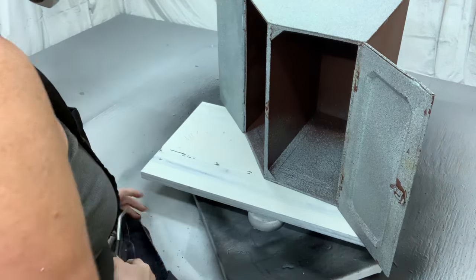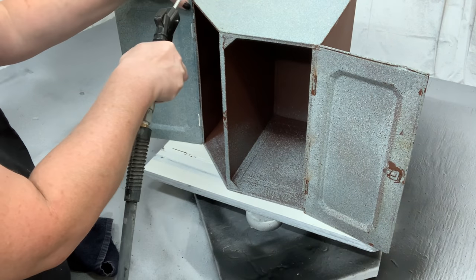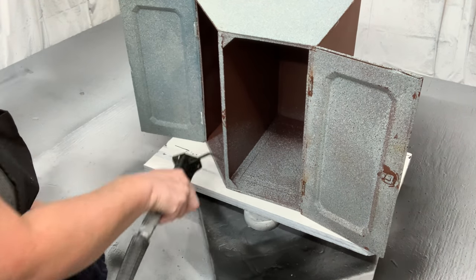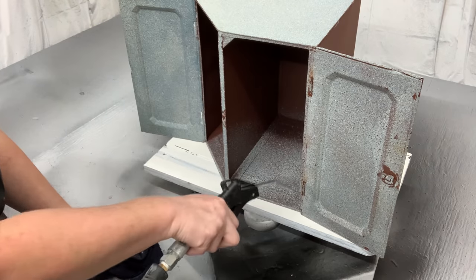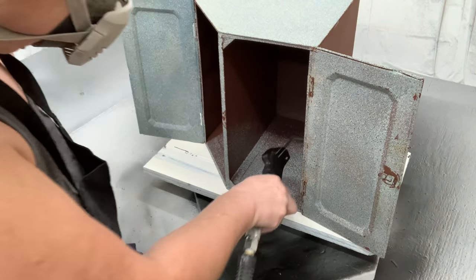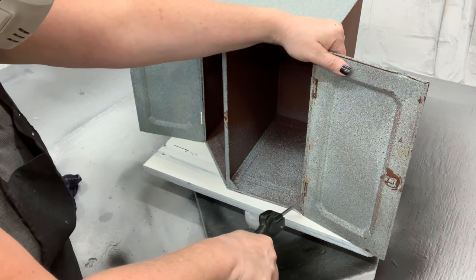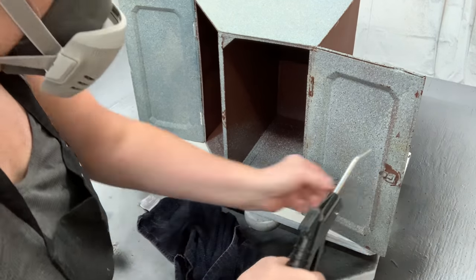But like I said, I'm just taking that air compressor and getting in those seams. I'm making sure that there isn't any water, because what will happen is after you spray, all of a sudden you'll see these random drips because water had come out. So yes, the air compressor, a blow dryer, something just to help where that metal rolls. Sometimes that water pools up in it.